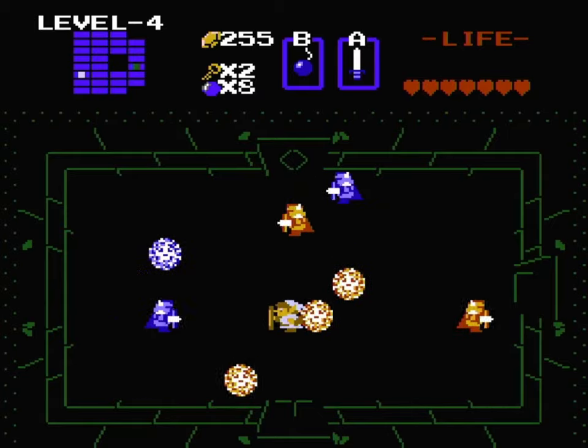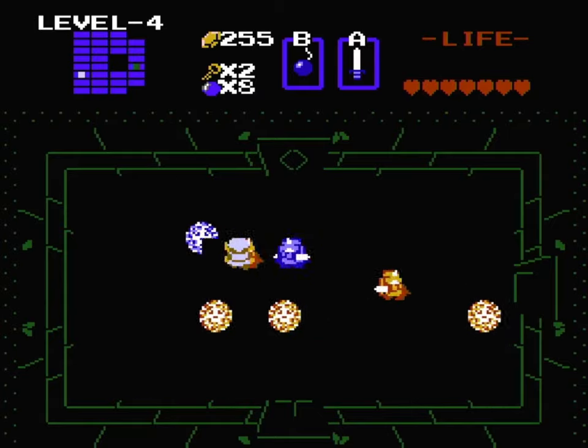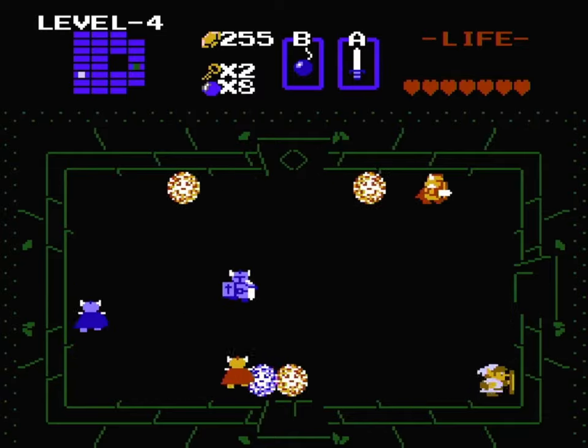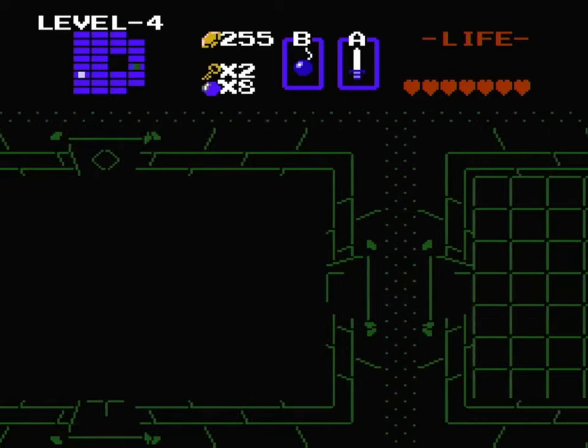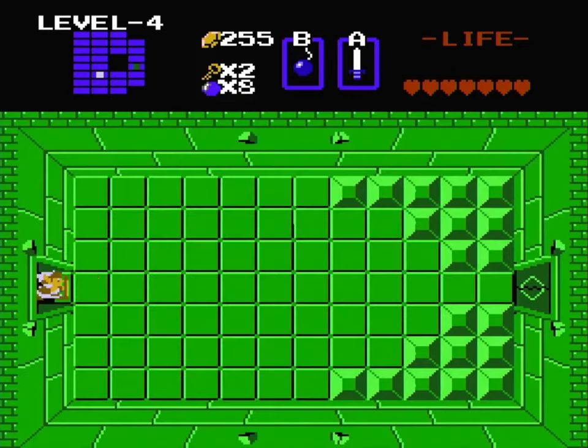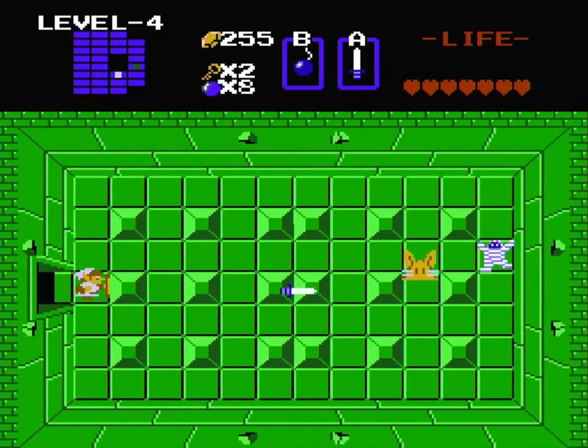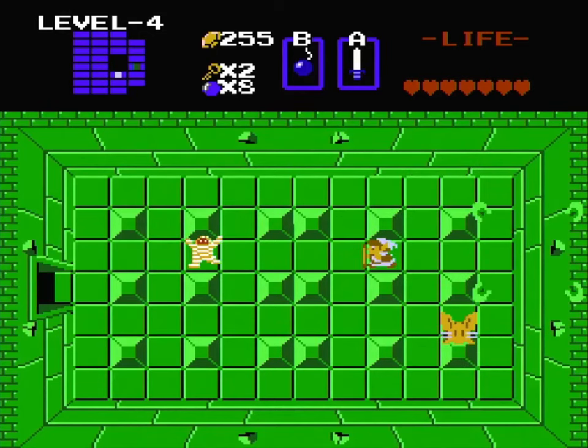Is it these things that's doing it? Oh, it's those things! Okay. It is those things. I just realized. Okay, so the red ones disable it, the blue ones enable it. At least that's what it looked like to me. God's sake. Okay. Now, the enemy's defeated.